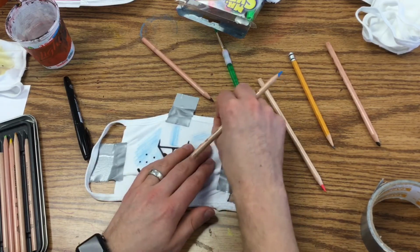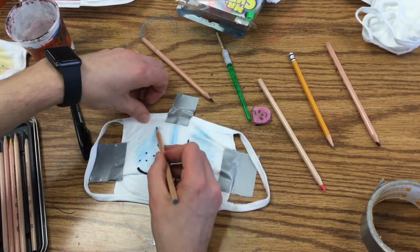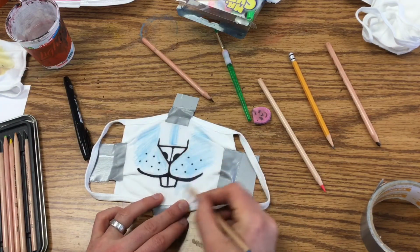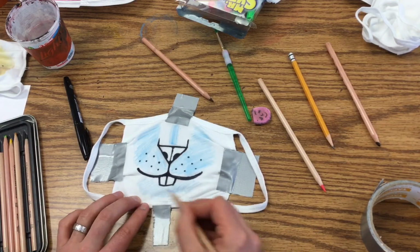It can be annoying when you get to these pleated parts, so sometimes using your non-drawing hand, kind of pulling them a little bit, makes it a lot easier. If the cloth is held nice and tight, it'll be simpler to do. Let's do a little blue down here, just kind of sketching it in and over.